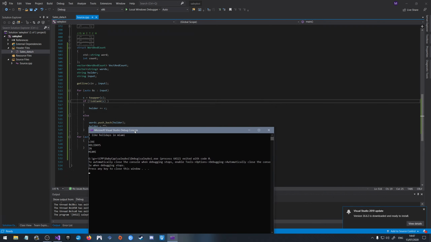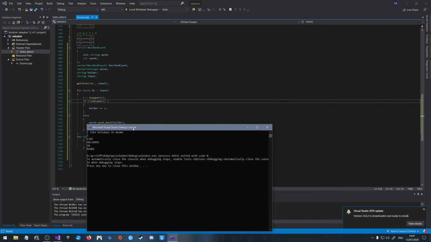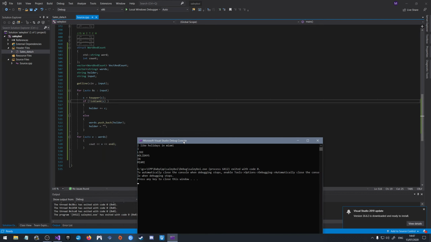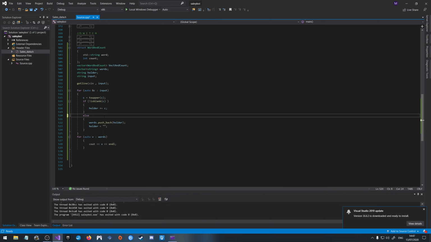But you see, the problem I have is that if holder does not equal... you want a string literal, don't you?